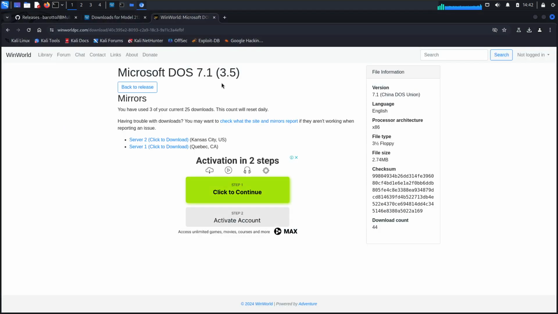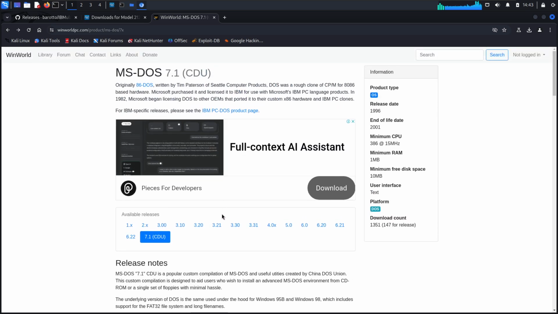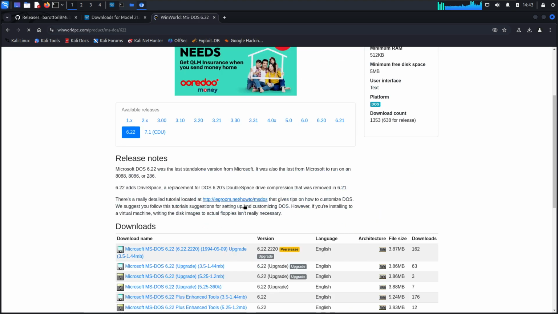Another thing that we can do is try a different version of this one. So let's try the 6.22.